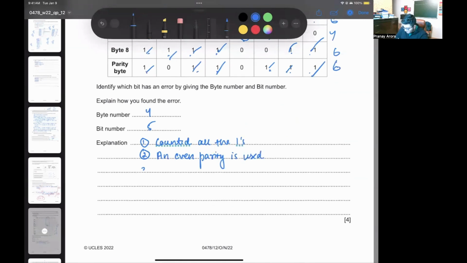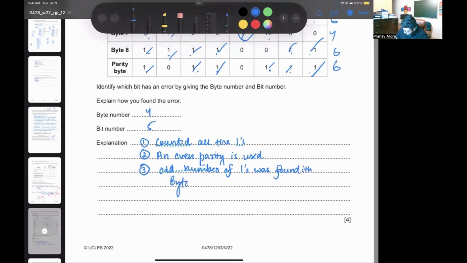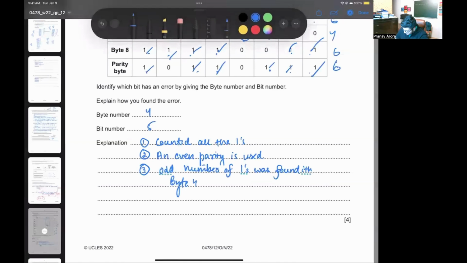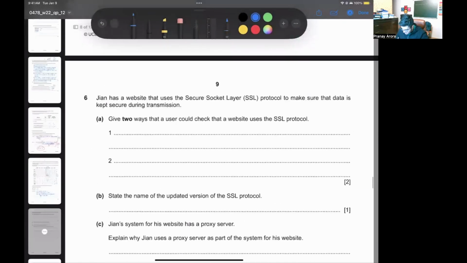Then an odd number of ones was found in byte 4 and bit 5. Moving on to the next question.